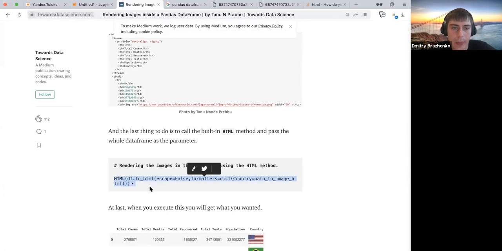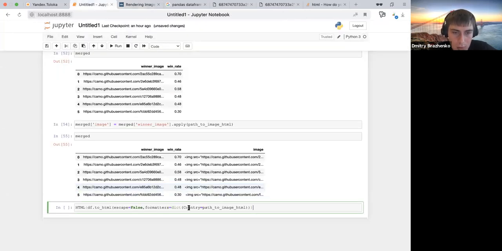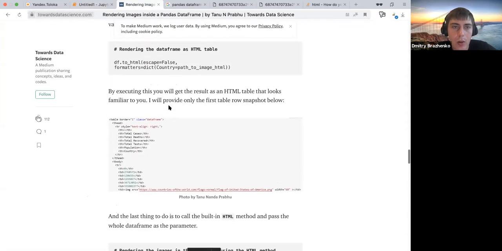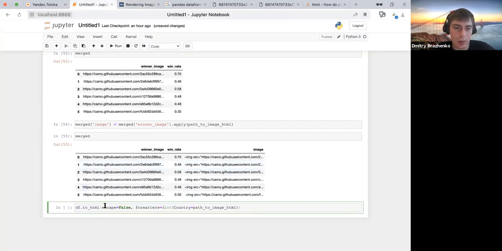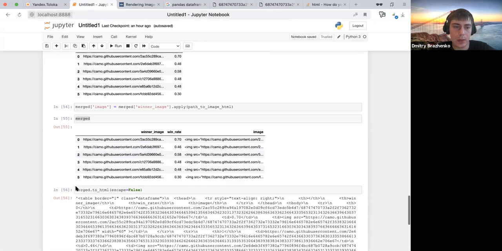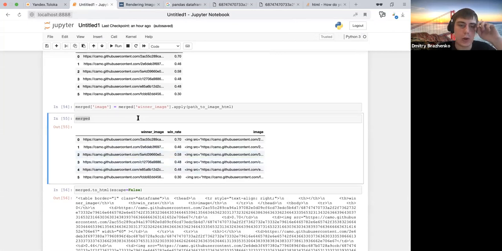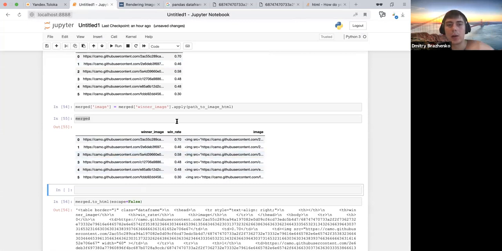So here is the way how I can run it. Just one second. Okay. I don't need this one, I think. So merge two data. Okay.